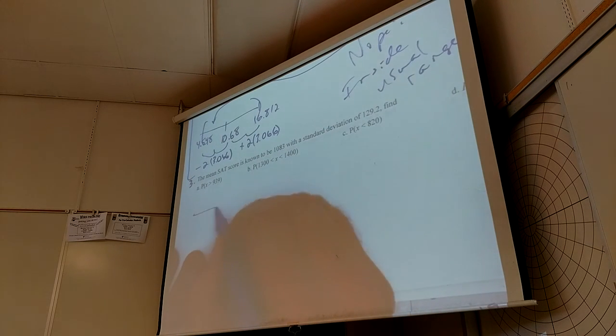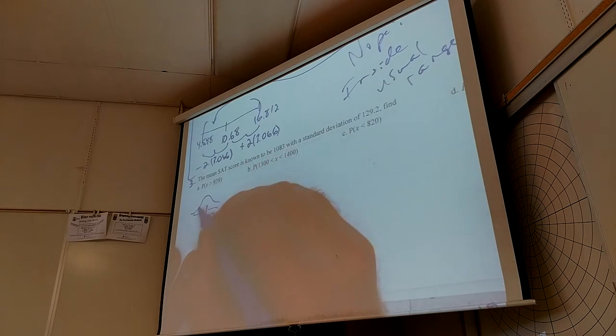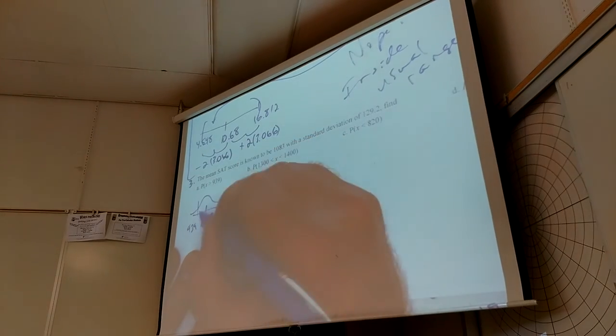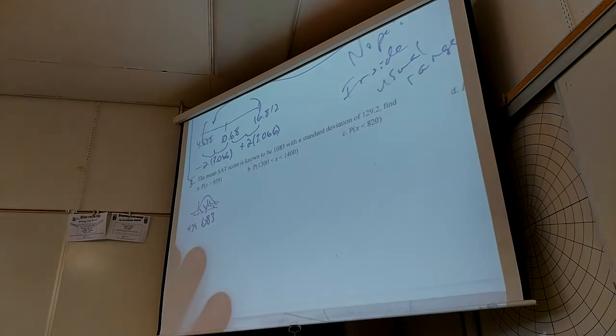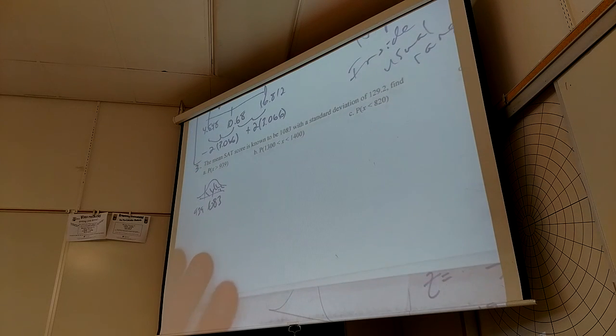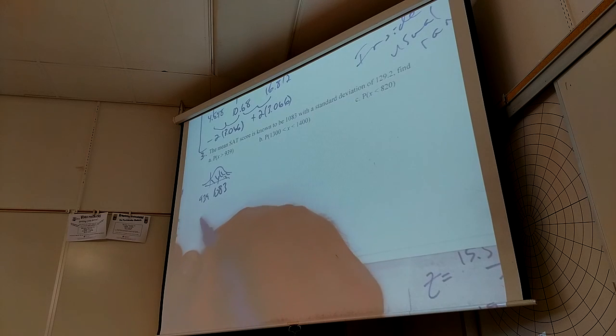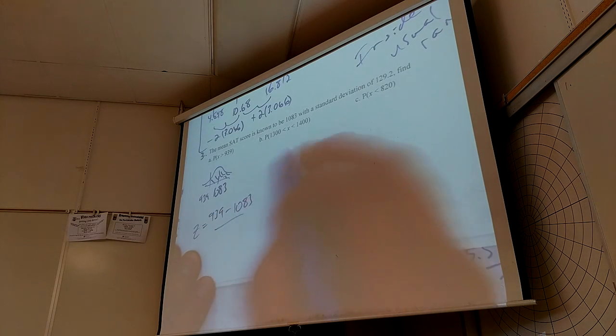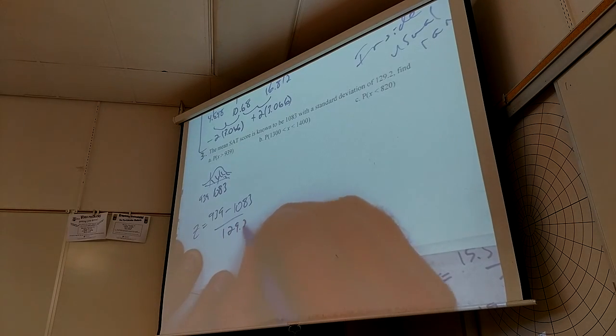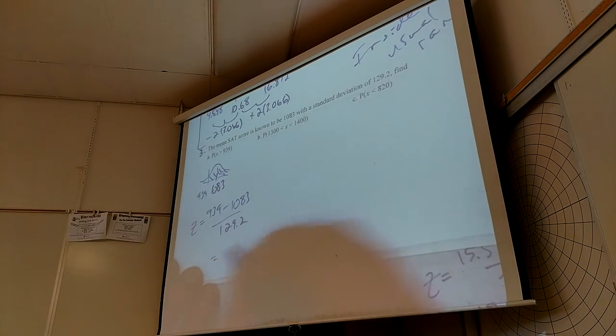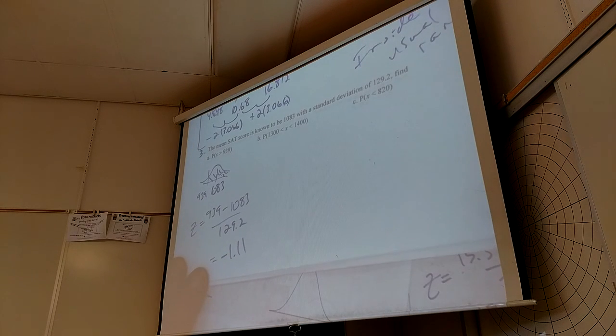So here, if you're smart, you'll draw the picture. Otherwise, you won't. So we'll see which one you are. I want greater than 939 SAT score. So, of course, what's the very first thing I need to do? Good. Get the z-score for 939. I want to see how far away from the mean it is relatively. And what do you guys get for that z-score? Negative 1.11.